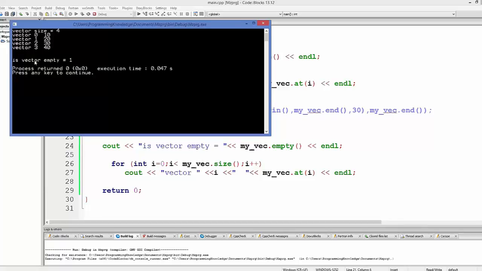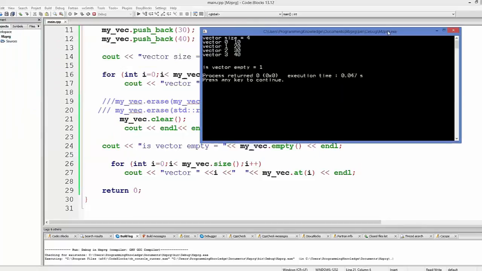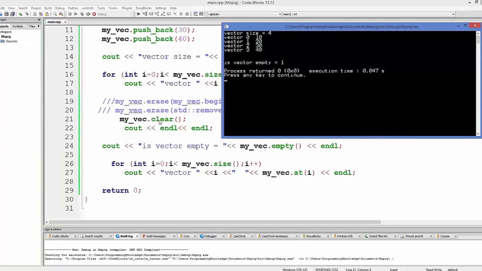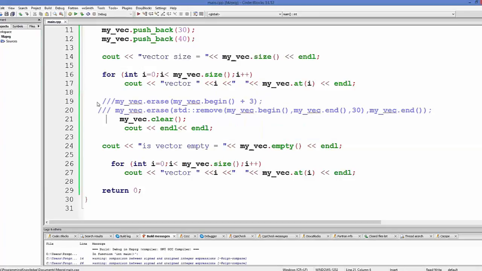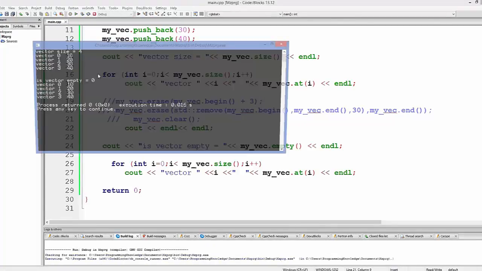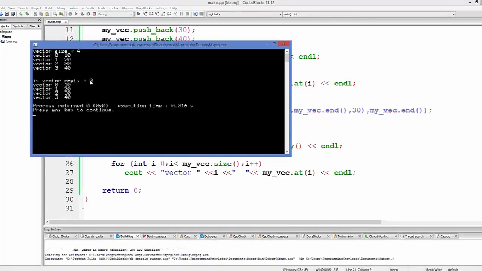So now after clearing all the values, the vector becomes empty, so it will give 1. And whenever we comment this, so we are not clearing all the values, and run the program, it says is vector empty? It returns 0. So it says no, the vector is not empty, it has some values, because we haven't cleared all the values from the vector.